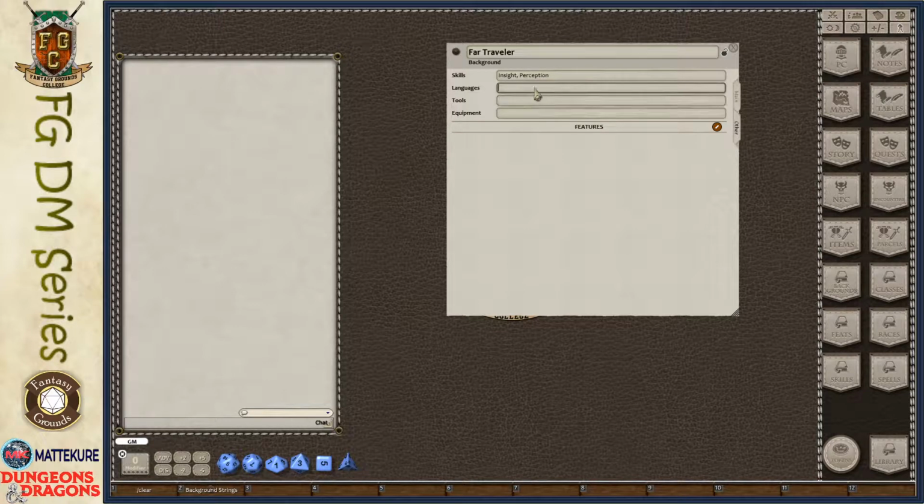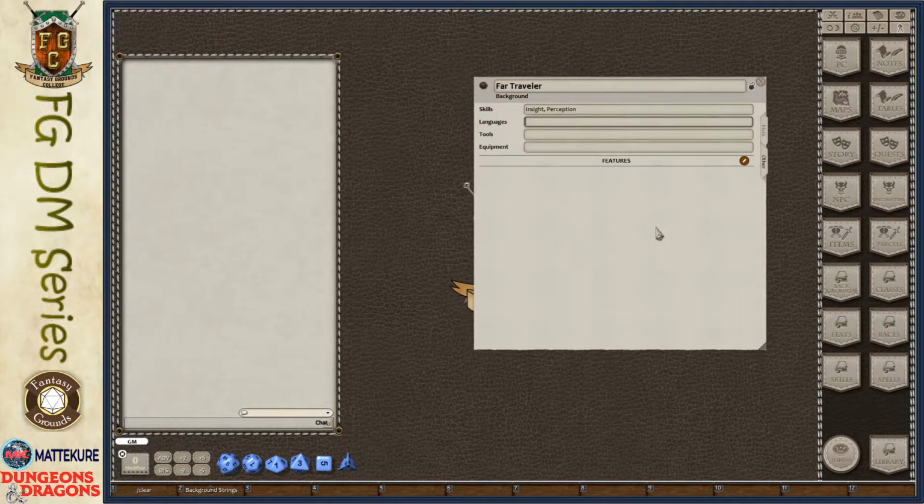For languages, whatever we put here is going to be added to the character sheet as a language. So you can either spell out a language, or you can have a phrase such as any one of your choice. In this case, the Far Traveler, I'm going to go ahead and copy and paste over any one of your choice. Same thing with tools.